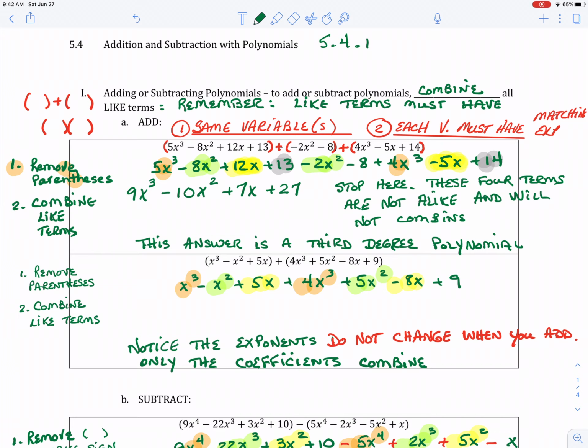We end up with a third degree polynomial, and let me make another little quick note here just in terms of review. The lead coefficient on this, that was a term that we learned last time. The lead coefficient is 9. So you look for the highest exponent on the variable, and you go for the coefficient in front of that. All right, second one, very similar.